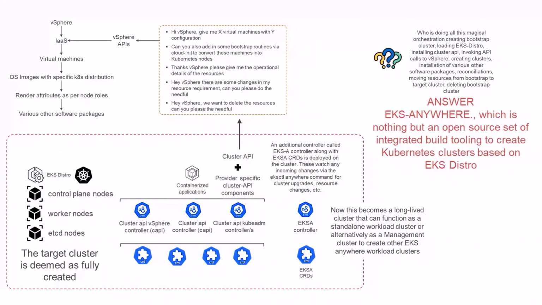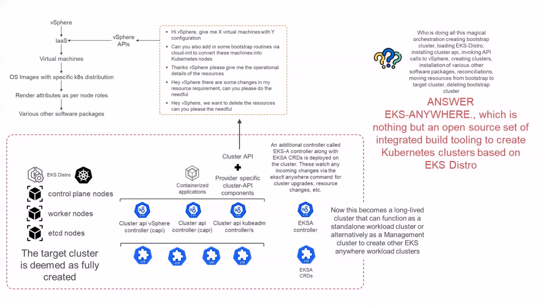The CLI for cluster API is clusterctl. Talking to vSphere generally uses a different CLI called as govc. Plus there are other API calls being made to vSphere. Plus all of this, basically all that is called as a build tooling, and that integration when it comes together, is called as EKS Anywhere. And what it is doing, it is creating Kubernetes clusters based on EKS distro here. So point is simple, right? This is what you should now be able to comprehend, what the whole narrative is all about actually, right?